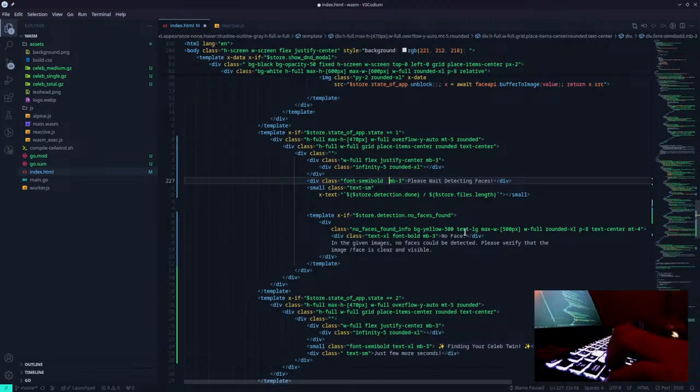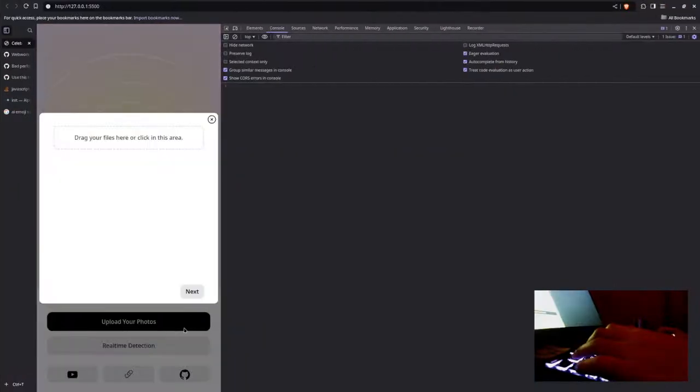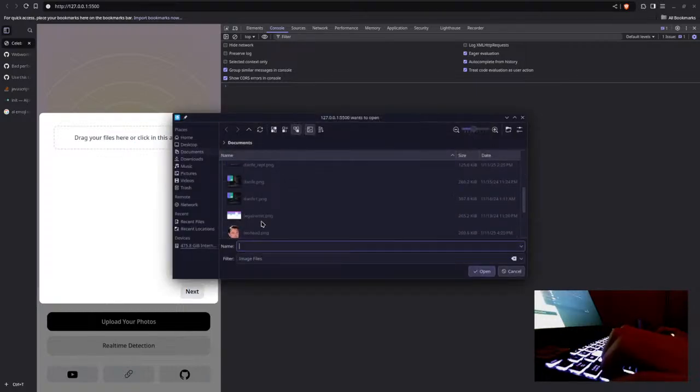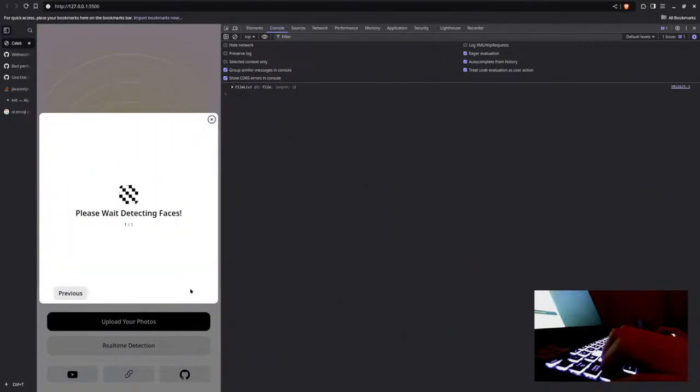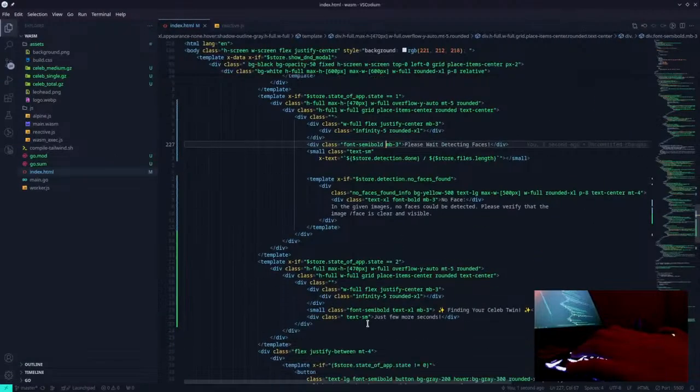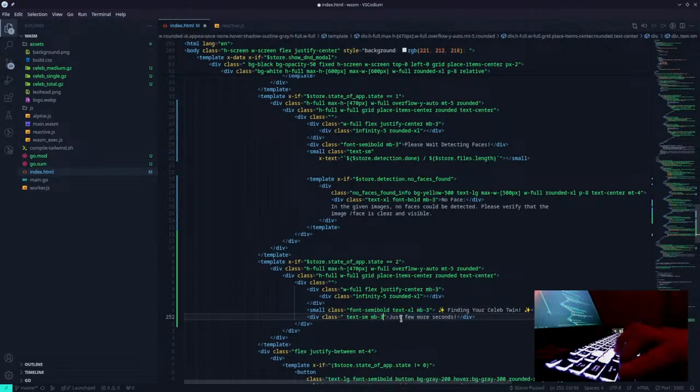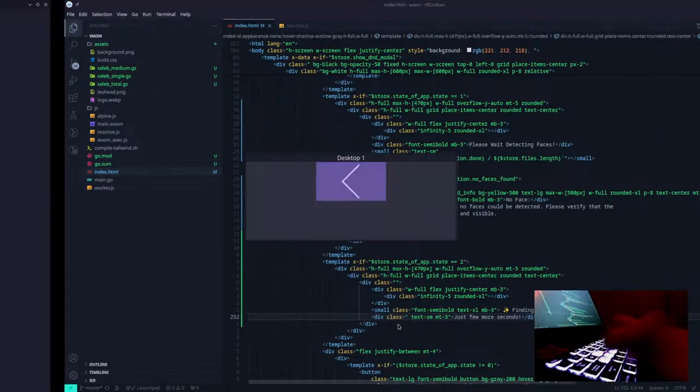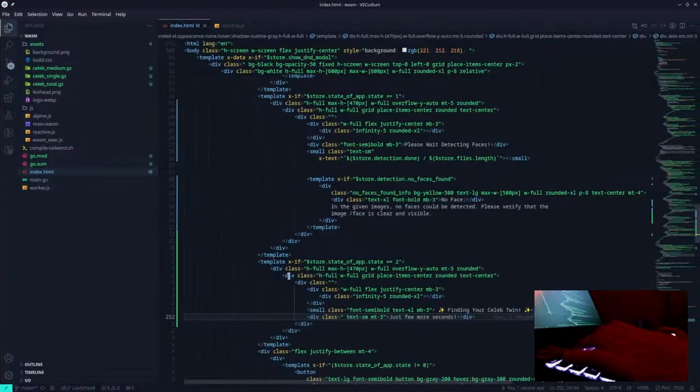Yes. Three is too much, I think. And that works. Do I need margin top there?